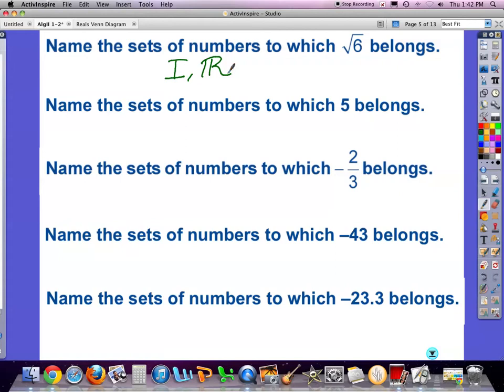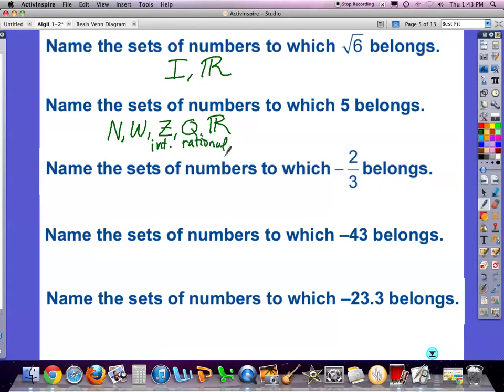Name the sets of numbers to which 5 belongs. Well, 5 is a natural number because you learn it naturally when you're learning to count. It's a whole number. It's an integer. Oh, wait a minute. I'm not supposed to use I for integer. Z. Sorry. We got integers, and then it's also a rational number. Q for rational, because they're quotients. Oh, I wrote it down wrong, you guys. It's rational that I'm looking for. Sorry. And then it's also a real number.